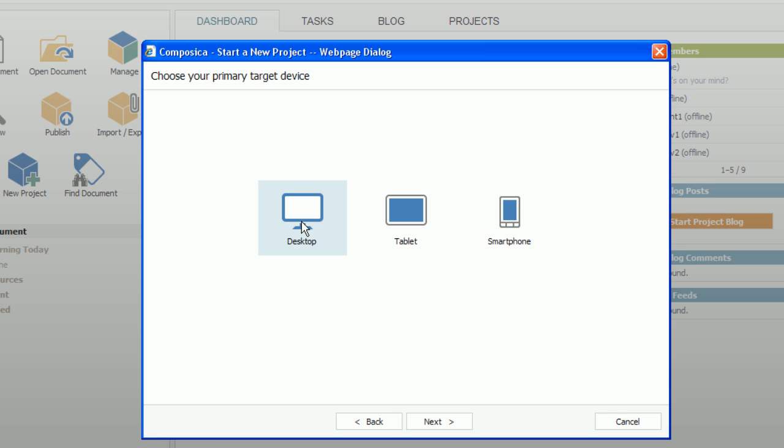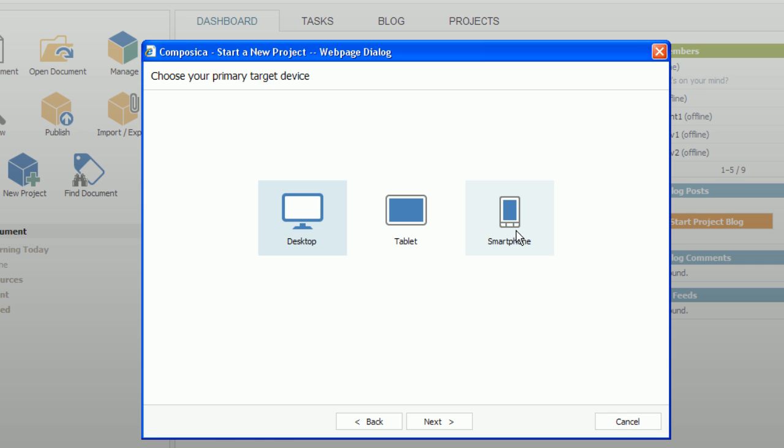Now, if you decide to go ahead and design for desktop, your document page may be 800 by 600, so your audience may start viewing it on a desktop, but while they're traveling, they may switch to viewing the same courseware originally created and designed for the desktop on their smartphone.